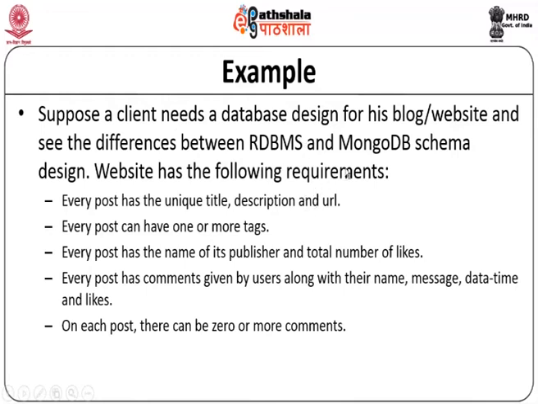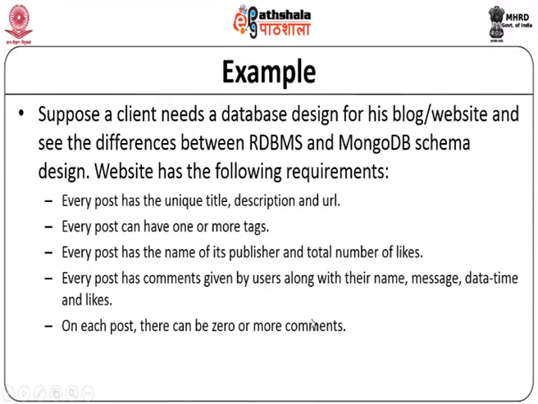The website has the following requirements: the website may have various posts. Every post has a unique title, description and URL. Every post can have one or more tags. Every post has the name of the publisher and the total number of likes associated to each and every post. Every post has comments given by users along with their name, message, date and the likes. The likes are related to the various date time. On each post there can be 0 or more comments. So, assume these are the requirements.